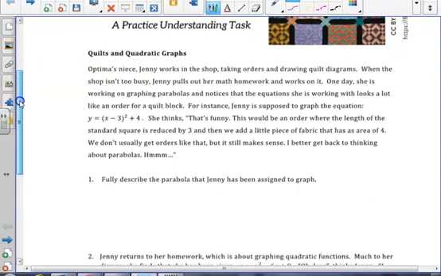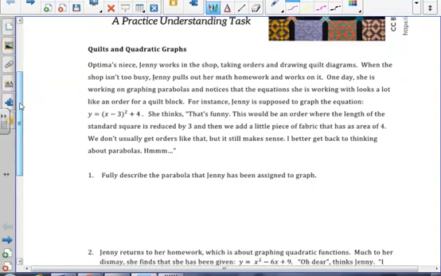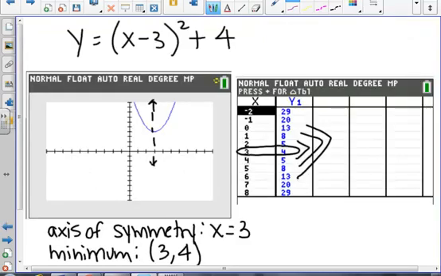When asked to describe what this graph would look like in number 1, we used our prior knowledge regarding maximum and minimum values and the axis of symmetry. After graphing the function, we determined that the axis of symmetry was the line x equals 3, and it had a minimum value at the point (3, 4). We can tell the minimum value by examining a table of values for our function. If we look at a graph of this function, we can see that the minimum value is indeed (3, 4) and that the axis of symmetry is the line x equals 3.